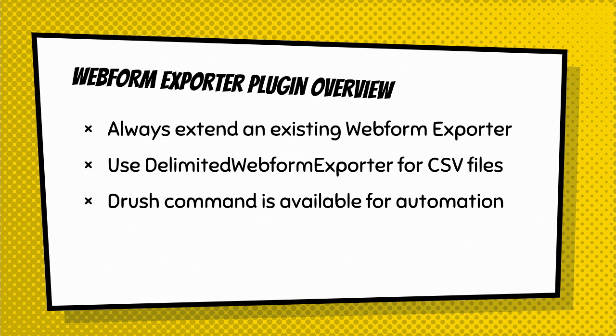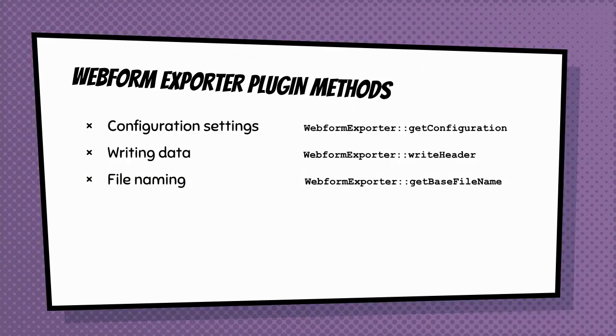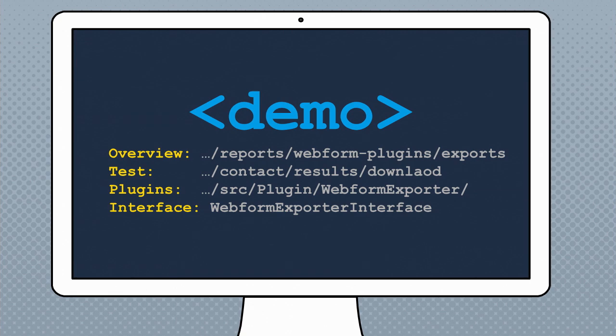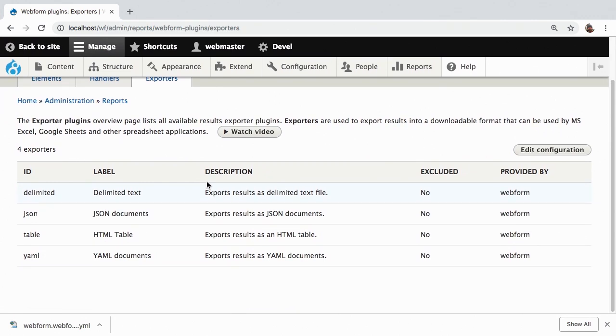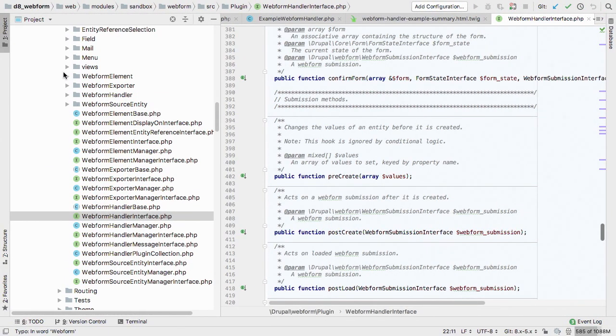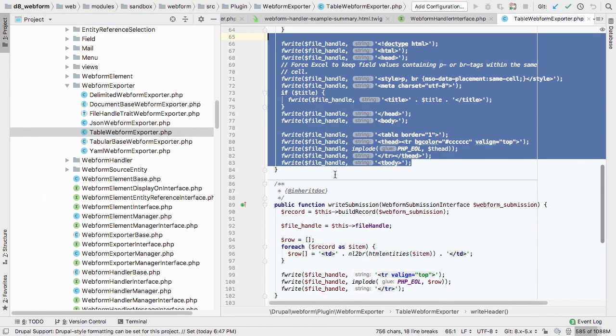So we're still here on the exports. These are the four that are included to, you know, dump JSON files. I'm going to stick to the table exporter because people understand HTML tables. There's not much going on here. You can see it gets simpler and simpler. But if I jump to the exporter for a table, I'm going to make it bigger and just say, as one setting, whether this table should be opened in Excel, this is the form, a checkbox to determine it. And then it's just writing a header, literally table header tags, and the header generates the HTML markup around it. And to export your data, it's just TDs going into a table.